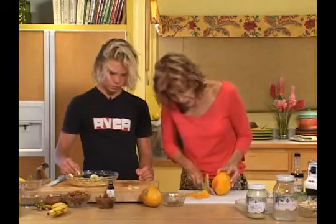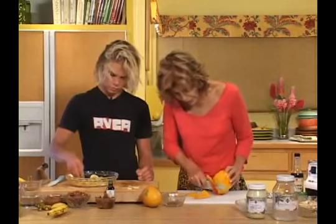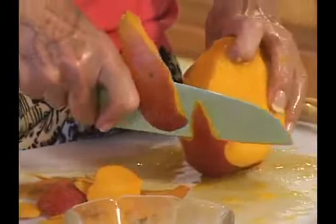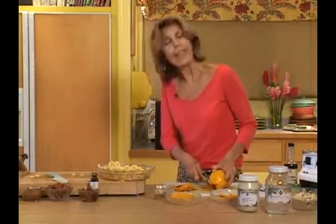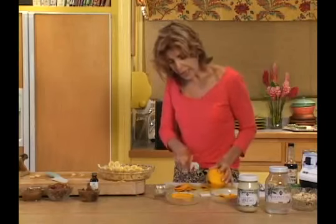I love using these Komachi knives because they're really light and they work really well with carving fruit. Now, one thing about mangoes that I didn't realize, because I'm not allergic to them, so it never happened to me and it never happened to anybody around me, but the skin can be highly allergic.